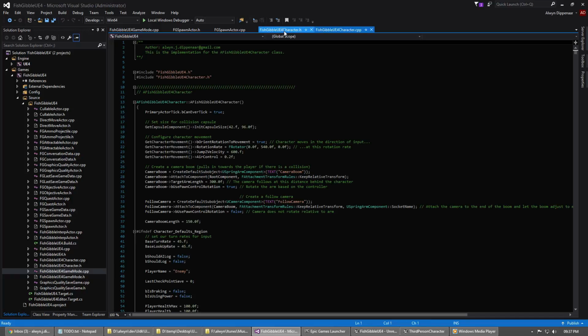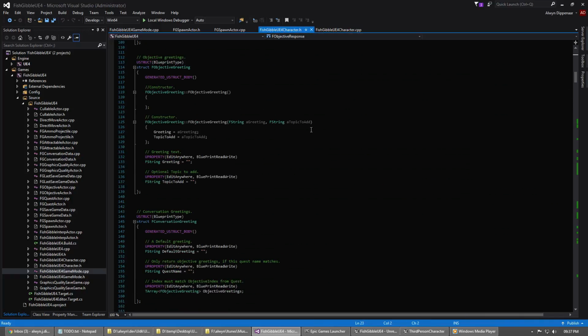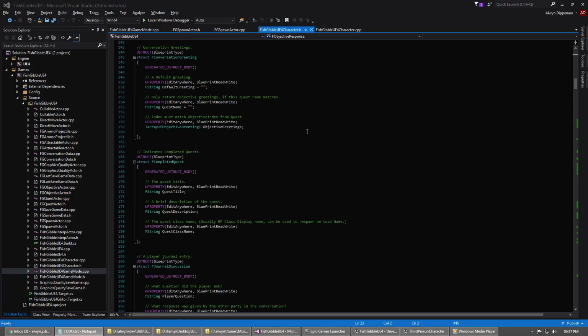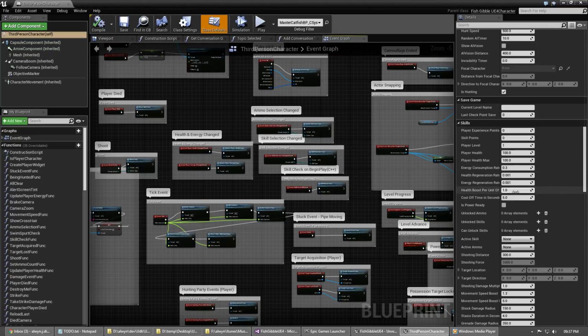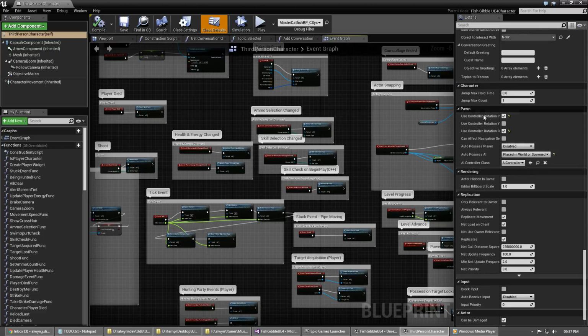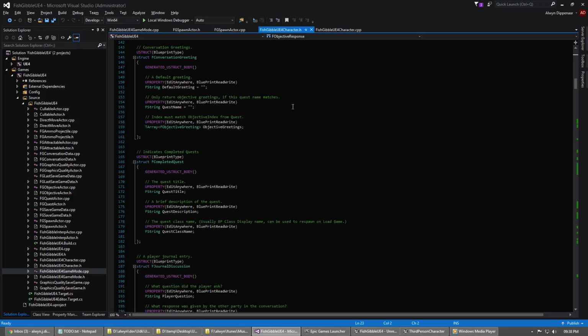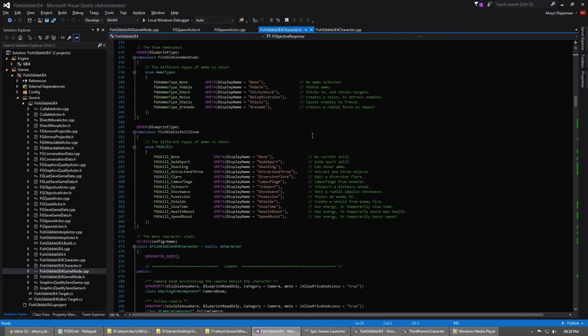So, how does it work? How does the AI work? How does the spawner work? When the spawner spawns an actor, it'll place it in the level. And the rules are governed here in the pawn section. So, the auto-possess player is disabled, and auto-possess AI is set to placed in world or spawn. So when this thing is placed in the world, it will be possessed by an AI controller. And the AI controller class is irrelevant because I'm not using behavior trees and all that stuff. I'm using custom behavior, which we'll go through.